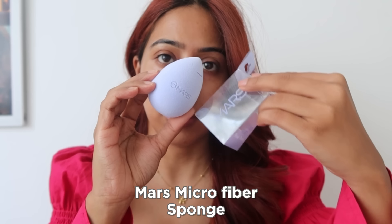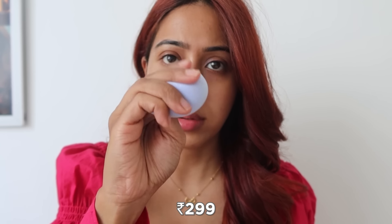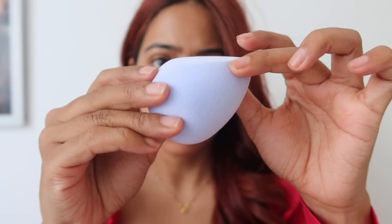The first product I wanted to try out from Mars is their Micro Velvet Beauty Blender. It's been a while since Mars released this, and I was like let me just try it because I used to love their blenders. Then I discovered Prosh blenders, which are amazing, and I slowly gravitated more towards Prosh. But when I saw Mars released this new blender I was super excited. However, when I went to wet the sponge today, I noticed it had a big tear — as you can see — while I was drying it with a towel.